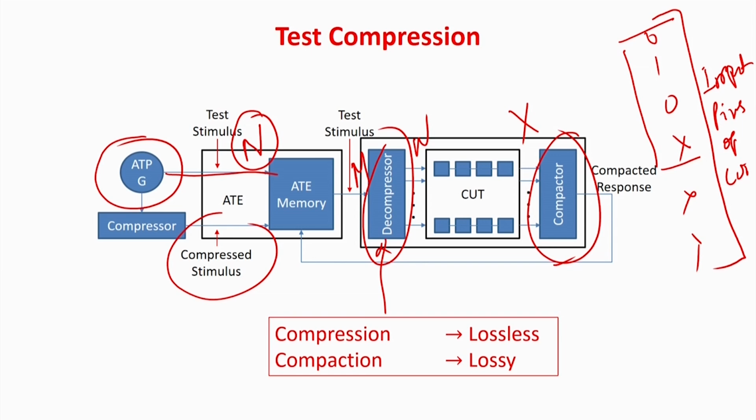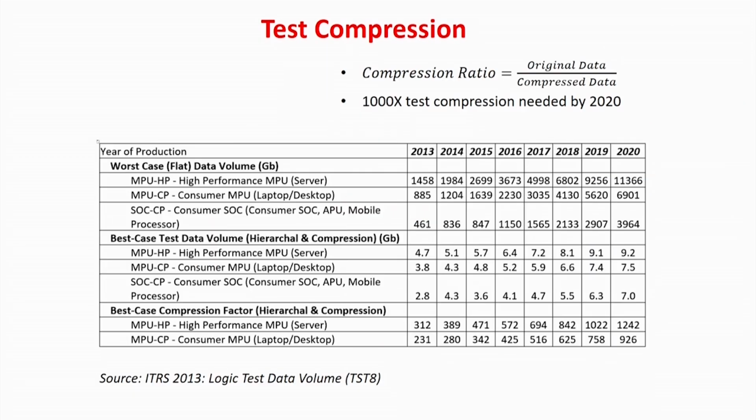So the output response will be compacted, we will give you examples, and then we will feed it to the ATE memory, but in this case it will be a lossy compaction, so sometimes there will be aliasing. Aliasing means the fault is there, but because of this compaction you may think that it is normal. But there are a lot of techniques with which we can still reduce the width of the output response, and the aliasing is not very high. So we will now go into that.